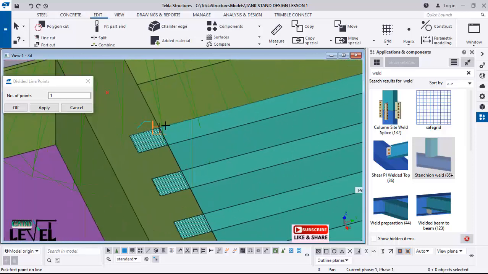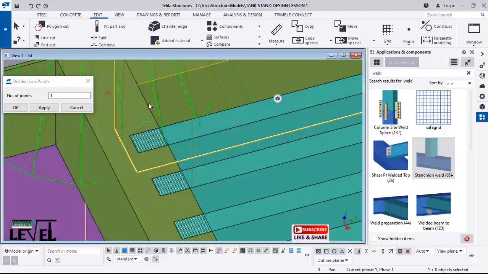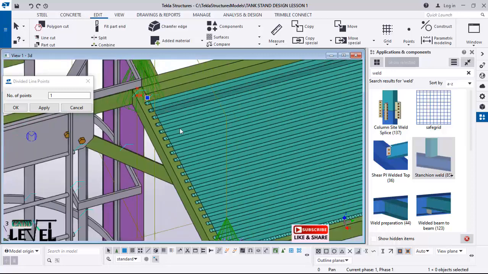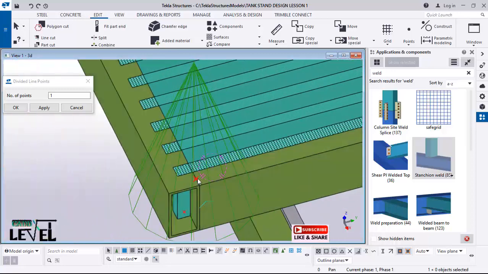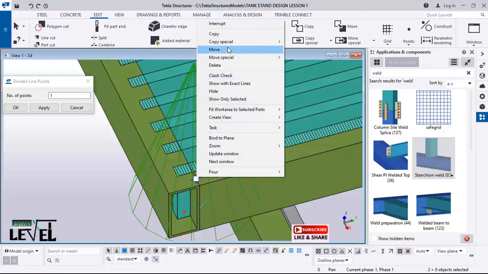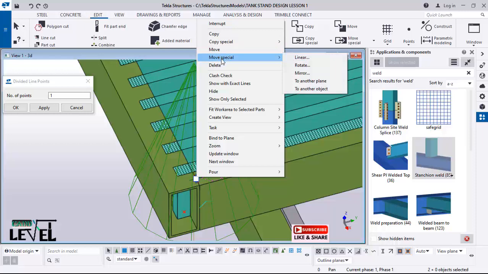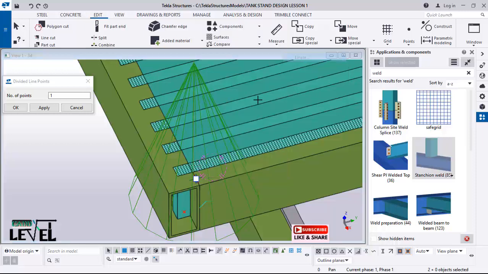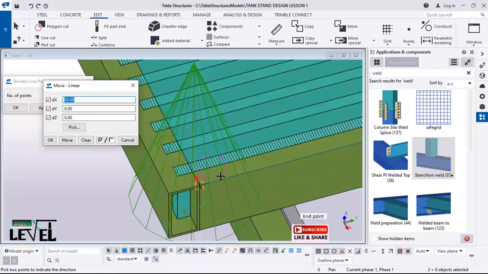On this one, I pick that place. All right, click, interrupt, pick, select that point, hold the control key, select this one, just like that, then right click, and I want to offset, I want to move this point more specially linear in the Y direction, so I'll clear this first. So I'll have it 100 distance away from its original point. Click on move, just like that.